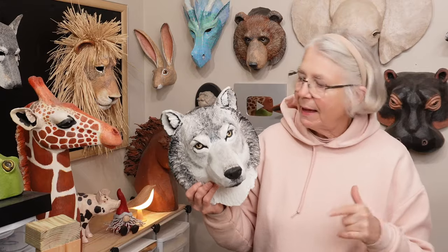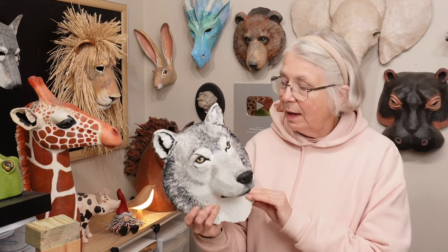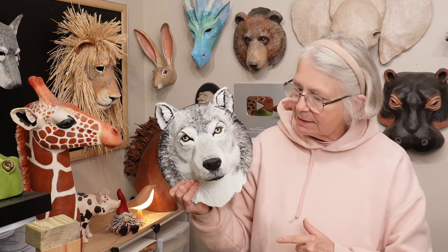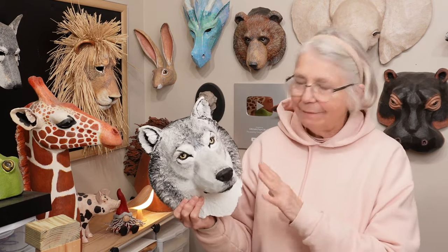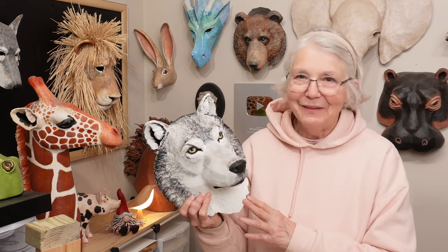He's all done except that I do want to give him a coat of varnish, maybe two coats. I'm going to use a matte varnish, and I'll put some fingernail polish on his eyes. But I'm going to do that later. He just got done just about an hour ago, and I want to let that paint dry and cure probably until tomorrow, and I'll go ahead and finish that part up. But other than that, he's all finished. I'm going to put him up on the wall.